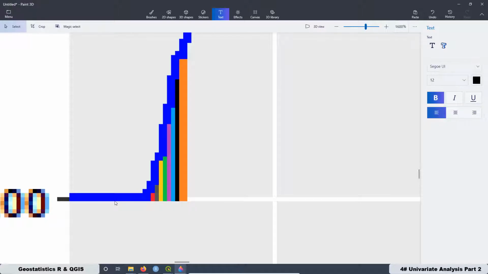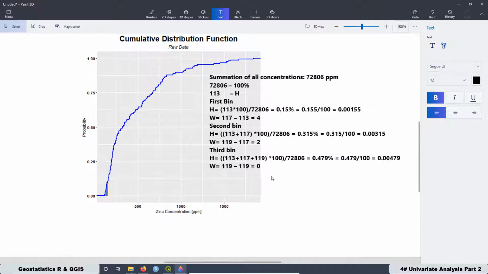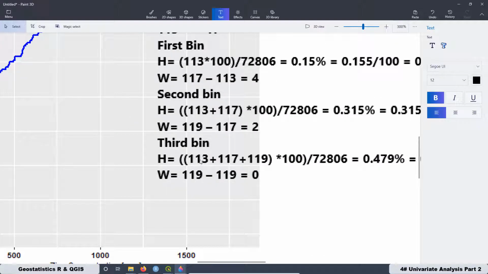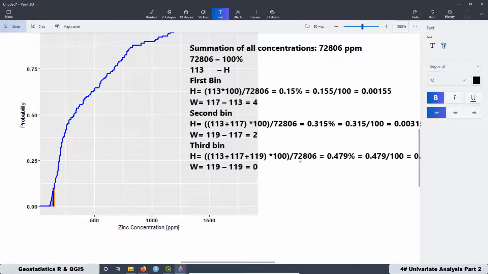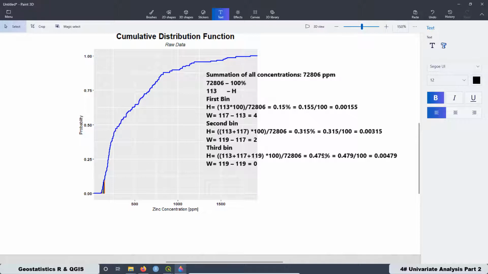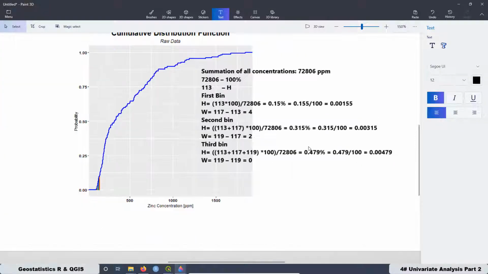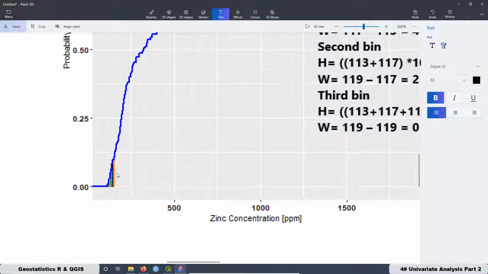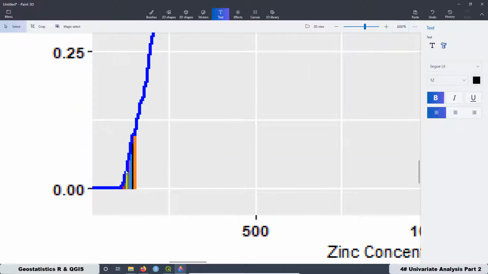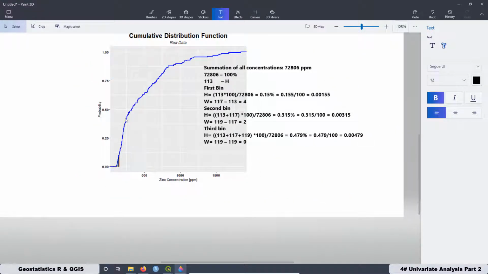To make the curve. For the third bin, it's going to be the same. But now I have to plus the third concentration. Is the first concentration, the second concentration, and the third concentration, okay? Everything is plus because it's cumulative. Then multiply by 100 and divide it by the total concentration. I get this 10%. Then I divide it by 100 and I get the probability. That's the high. Then what is the y? In this case, as the third concentration and the fourth concentration is 0, I don't have any y here. Then my line at this curve is going to be totally vertical because I don't have any y in that position. And that's the way how we can make the construction of this curve.